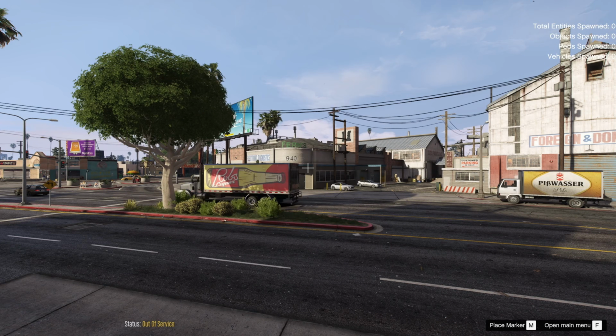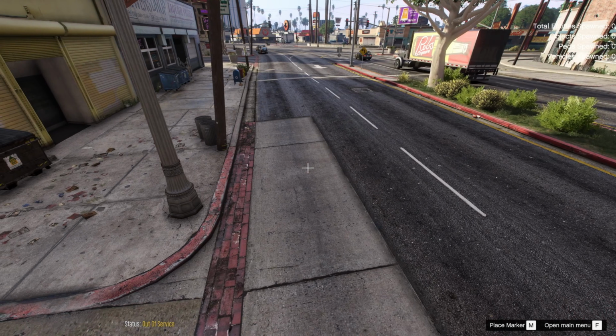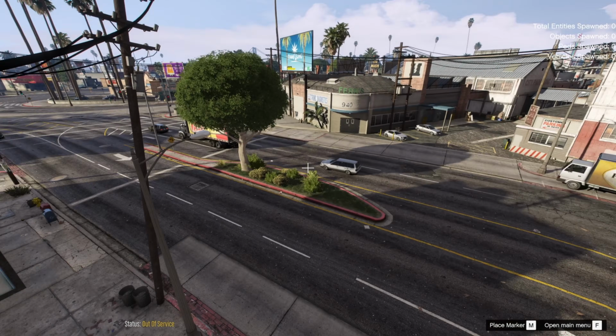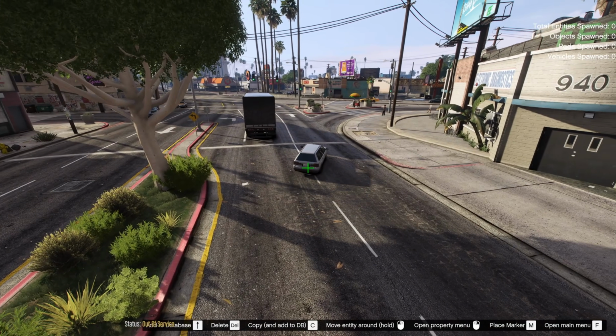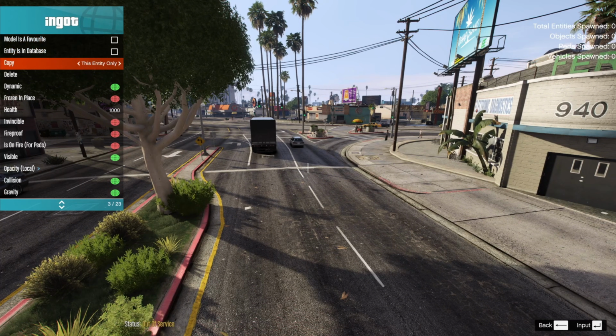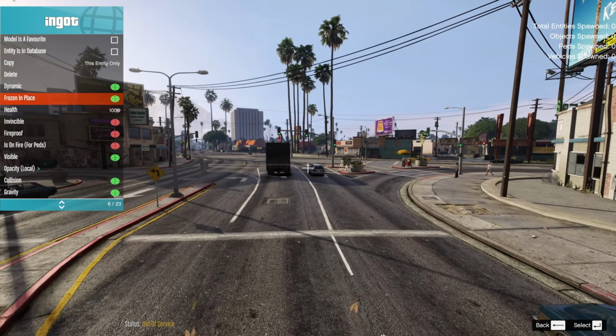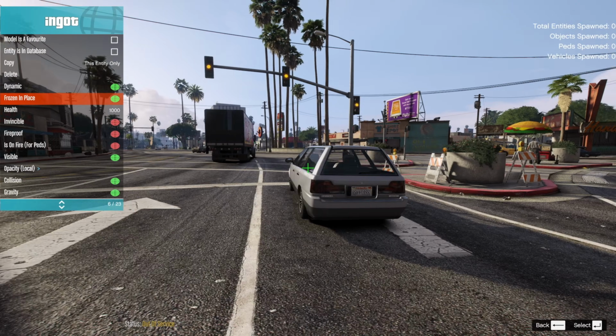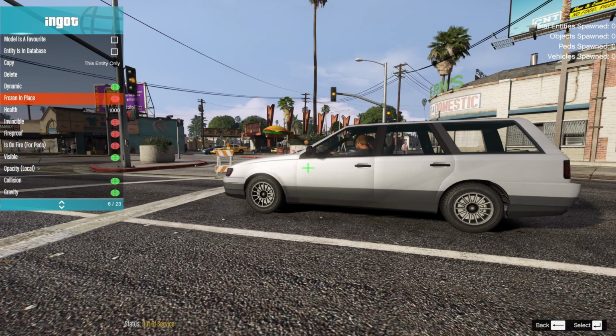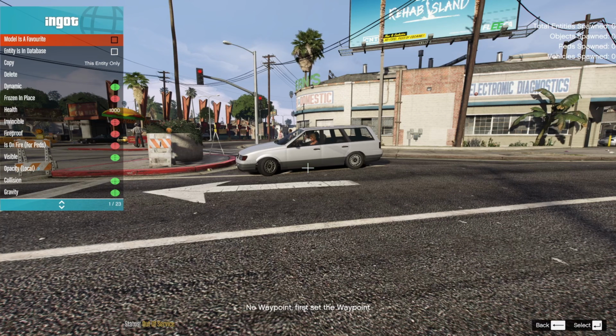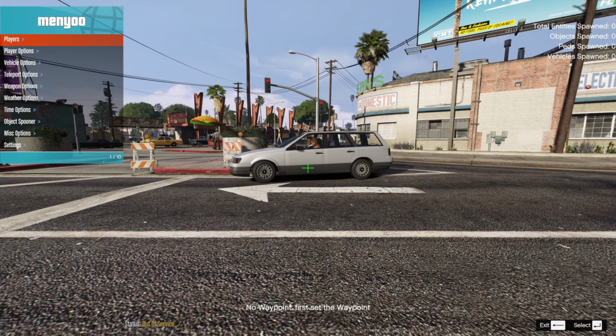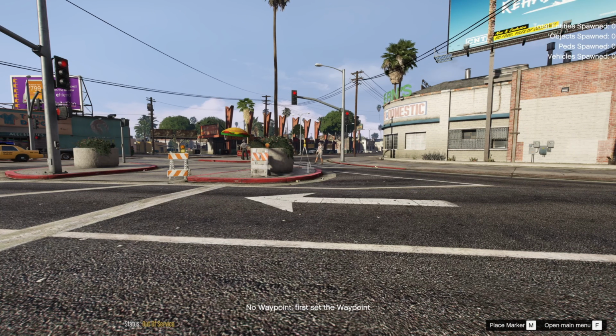Also, you've got your F9, which is the other menu. This is how you can delete vehicles if you really wanted to, or freeze them, or do anything you want. So you can freeze that vehicle, like I've done so. It's not able to move, and then I'm able to delete it as well, if it lets me. Go off the menu first, and then press delete. That'll go.